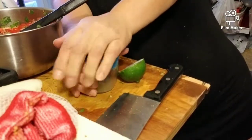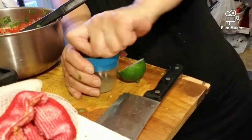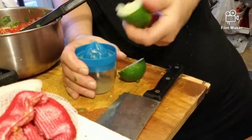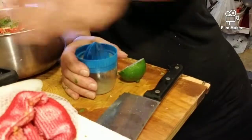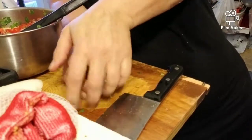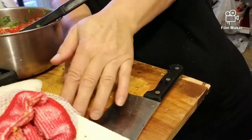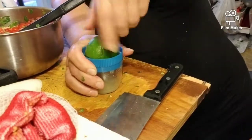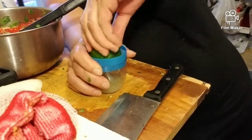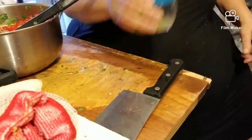I learned this recipe from a friend of mine. Her name is, oh gosh, what is her name? She was in LA when I was there. She taught me a lot of Mexican cooking. Because my mom's not Mexican, my dad was. Or Puerto Rican. My dad. I don't know who or where he is. Angel Santiago. Should be in his 80s.